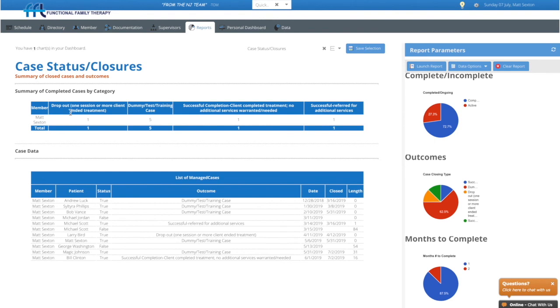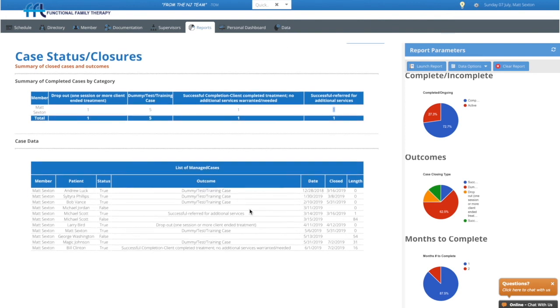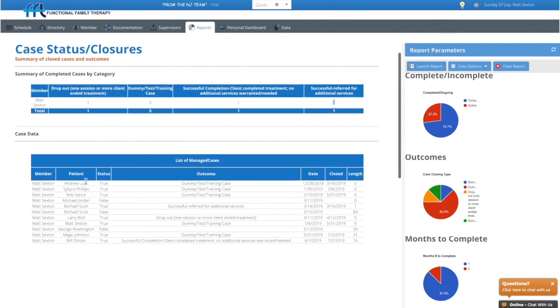So for our own member or our own clinician, we can see how many have been dropouts, how many have been test dummy cases, how many have been successful, how many have been successful to additional services. And we can even look down here to our actual cases and see the outcomes, their start date, and close date. And then you're able to see the completion versus active cases, the outcomes, and also months to completed.